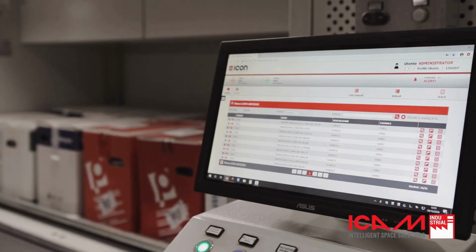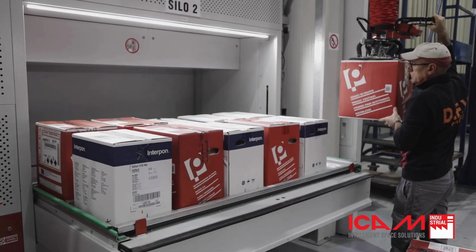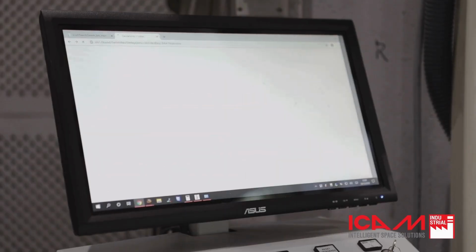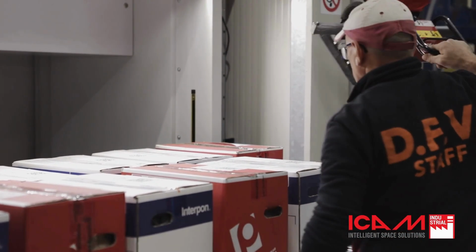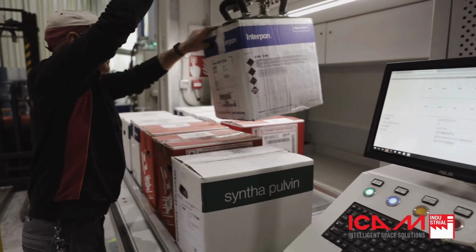Previously, with the traditional racking system, the warehouse operator had to manually lift 20-25 kilos weights all day, load and unload, carry powder packs to the paint room, while now the physical effort has been drastically reduced. Today, the operator is much more relaxed because he no longer goes home worried that he may have made a mistake during the day.